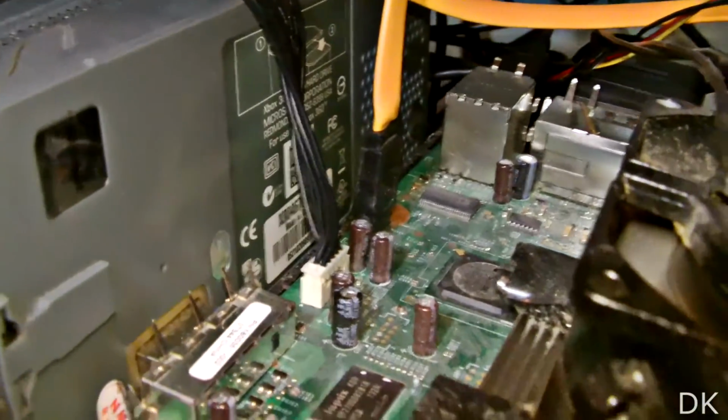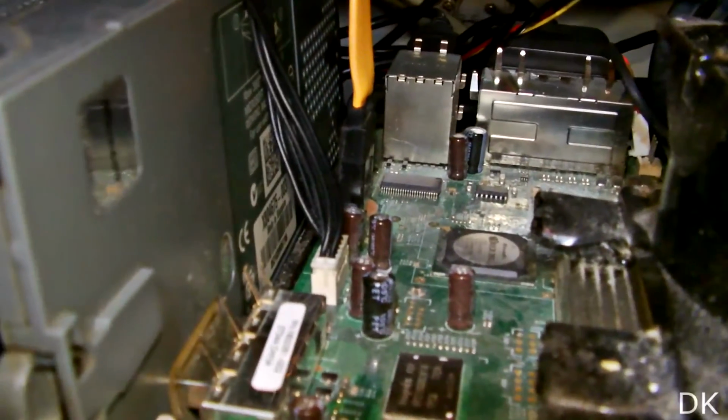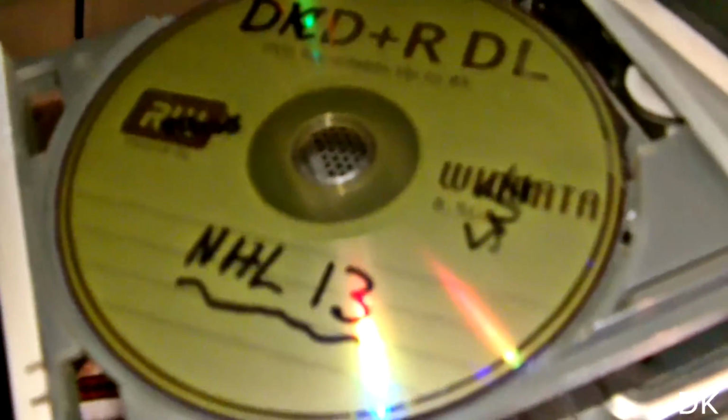So it's really crazy to see how far gaming has come. And as you can see, we have everything plugged into the motherboard, and the hard drive is literally just hanging off the Xbox. Don't mind all of the dirt, dust, and debris. But as you can see, everything is plugged in and connected and wraps around to the DVD drive that we have in front. Now, for those of you who have never had a hacked Xbox 360 or a soft-modded 360, this is where all the magic happens with the DVD drive.